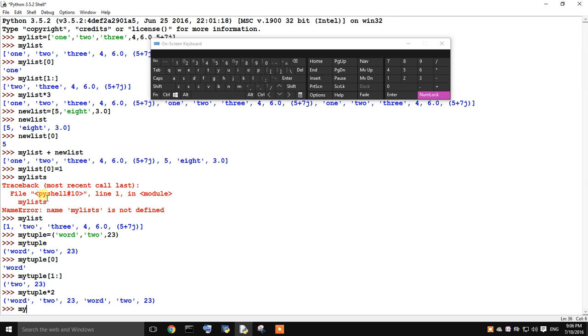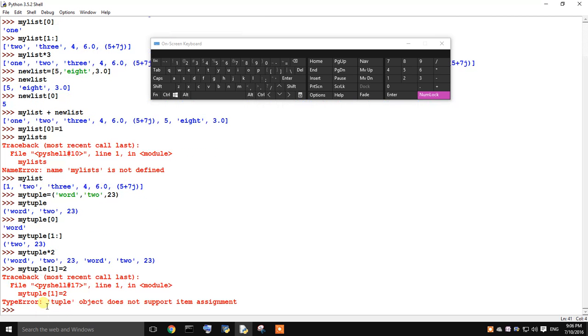So let's have a look. As I said, the contents of the tuples cannot be updated. So over here I'm updating. Suppose I want to change this 2 with the integer 2, so I will simply specify the content index position of 2, that is 1, equals, I want to replace it with integer 2, so I will simply type in 2 and press enter. As you can see, the Python interpreter has returned an error traceback, and what it is specifying is tuple object does not support item assignment. So as I said, the tuple cannot be updated. So you might have got an idea that a tuple cannot be updated in Python programming language.